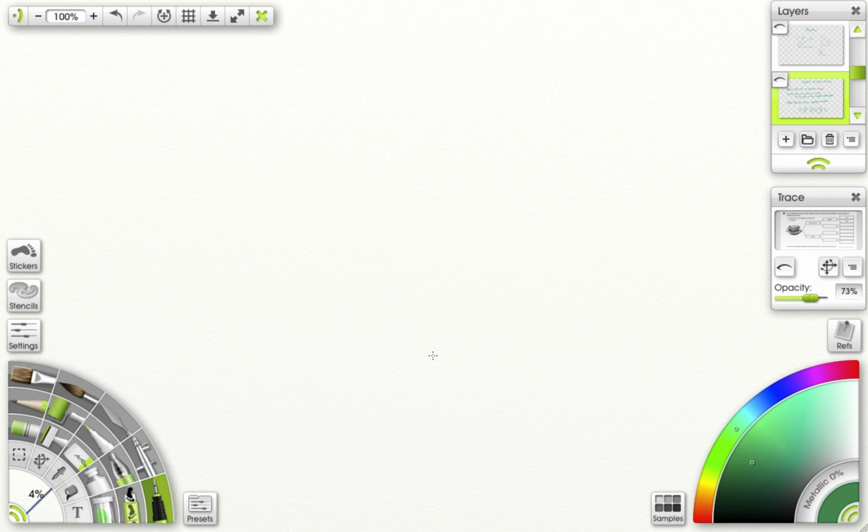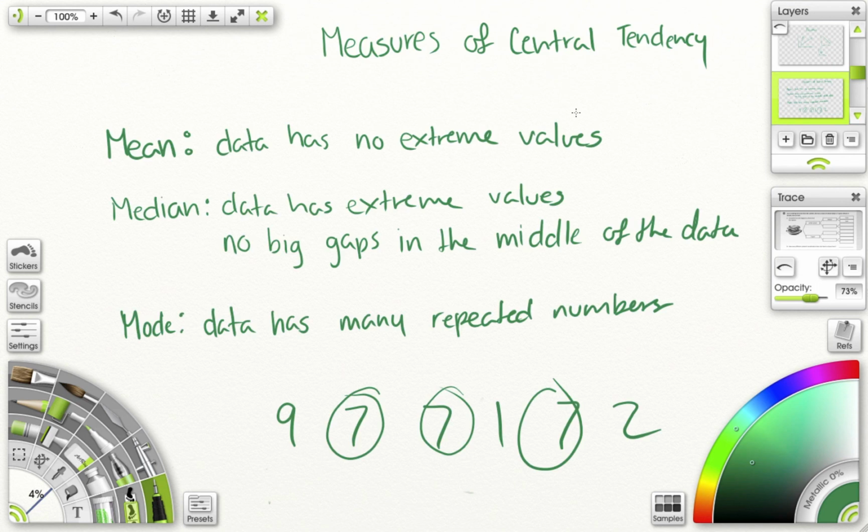Okay. So today what you're going to end up doing is you're going to have a few questions that look pretty much exactly like the ones I just showed you. And you have to choose the measure of central tendency that would make the most sense. So I'm going to go over the rules quickly one more time. Mean: there's no extreme values, as in there's not huge jumps between the lowest number and the highest number, and there is no huge outlier number.